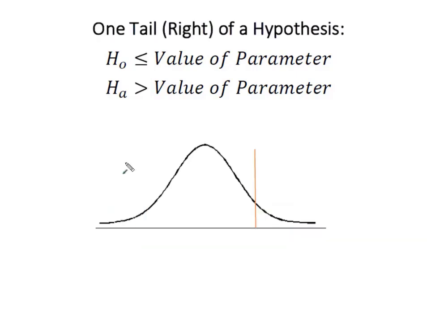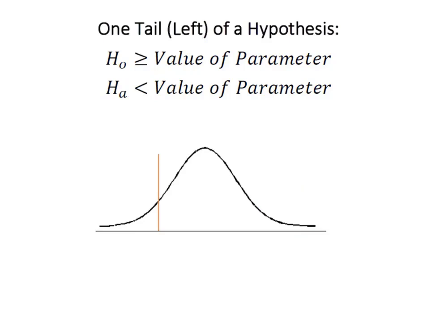So again, we know that we're mathematical opposites. So the mathematical opposite of less than or equal to is greater than. And again, we look at the sign in our alternative hypothesis, which in this case is greater than, which means we have a one-tailed right test. So our rejection region is in the upper tail of the curve. If you can't remember it, remember that this is simply an arrow that points to the right that's sending you to the right tail.